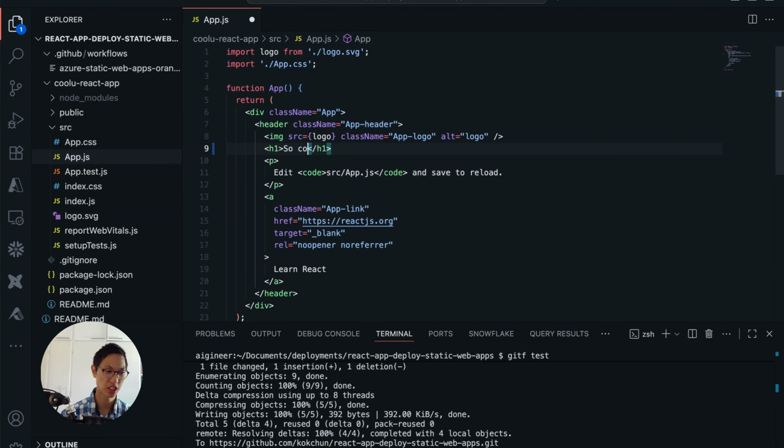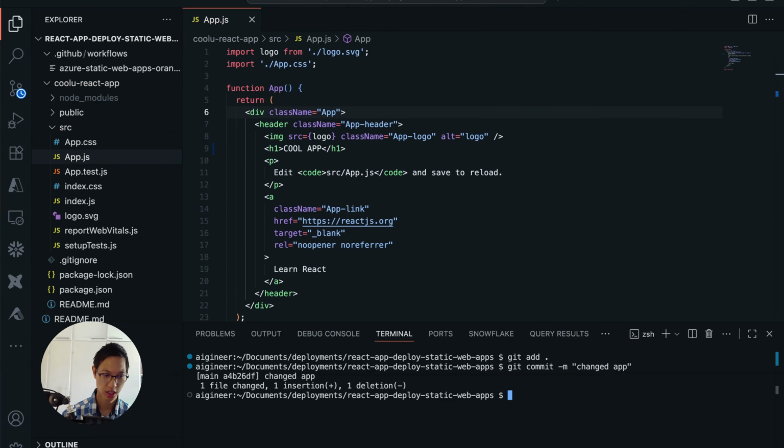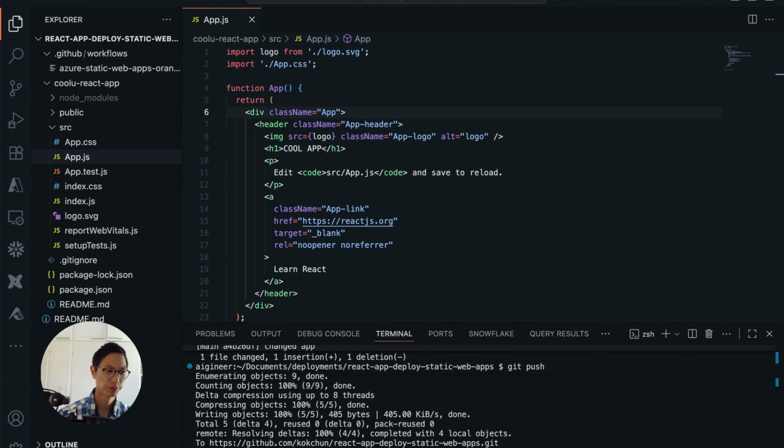And we can change it like this, cool app. If I save this one and do git add dot, git commit -m changed app, git push. So now it deploys.